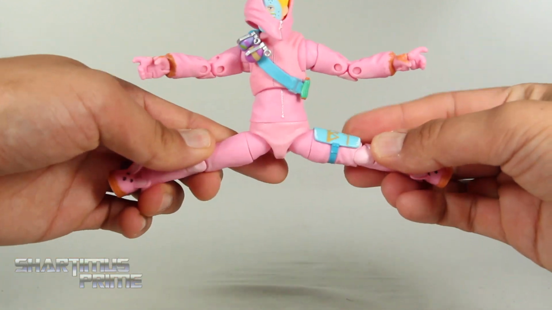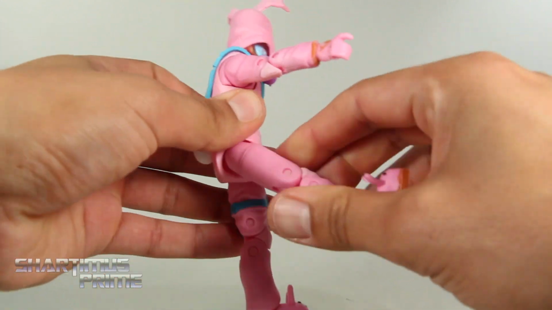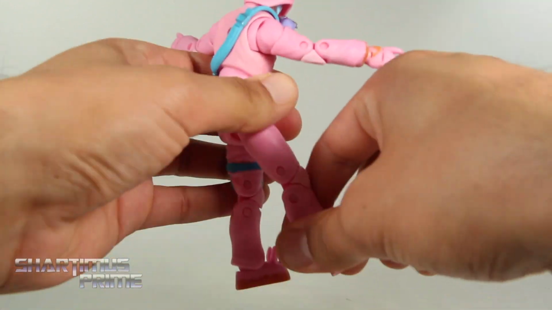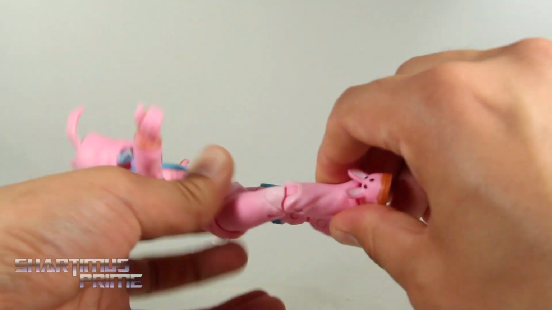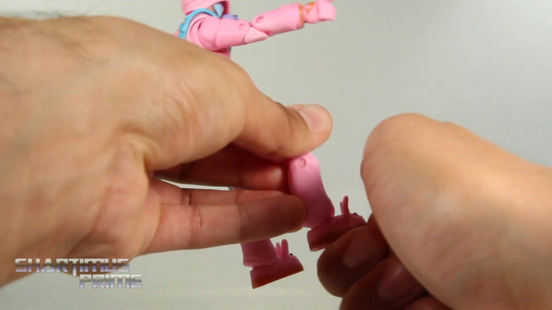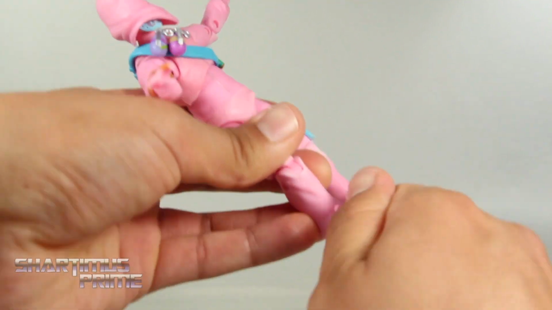And then hips move outward that far, and he can kick forward only that much. I wish we got a little bit more range of movement there. Back a little bit, upper thigh cut, double jointed knees. Then the ankles can rotate side to side. You can bend them down and up, and we do get beautiful ankle pivot.